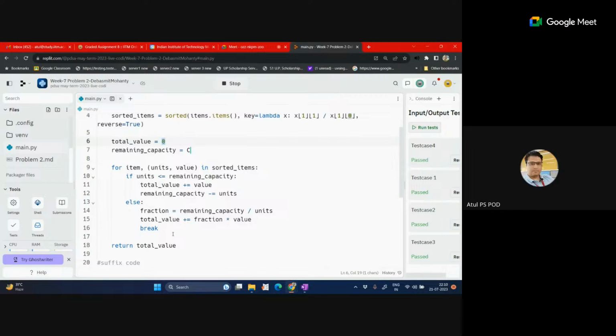So here you are calculating the total cost for that fraction, and you are adding it to the total value and break. So this is the last option actually. You will get the last case. Okay, that is fine. So suppose fraction, remaining capacity and unit is less than or equal to remaining capacity. Okay, fine. It will work on all cases. Yeah, correct. Logic and code are correct.